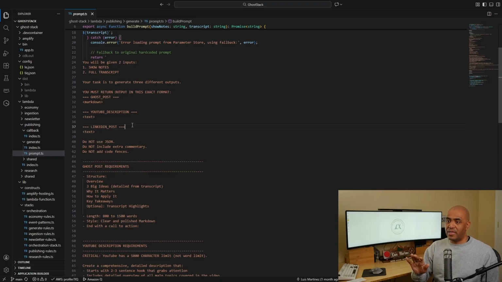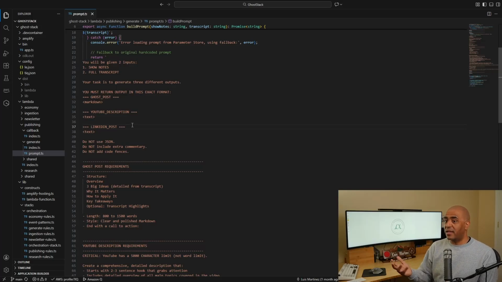So that's why now the CDK publishes this to Parameter Store, which is an AWS service. It's part of the AWS construct, and I can update the prompt within Parameter Store without having to go in here, update, and then deploy. One risk with that is that I do have drift, because I can update Parameter Store. If I don't come back and update this prompt, all of this will be lost if I ever have to redeploy this stack. So it's something I just have to keep in mind as I make changes in the future, but at least in the actionable short term, I can take care of that.